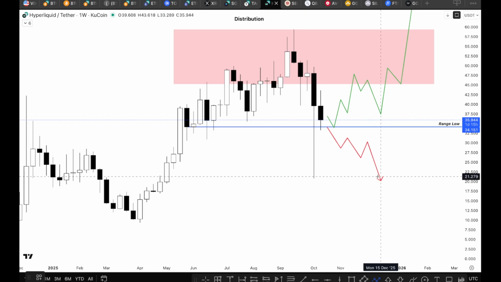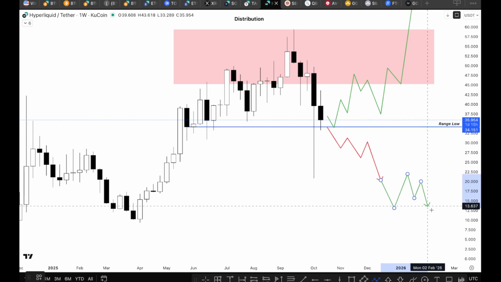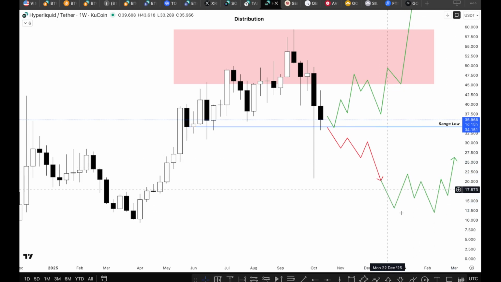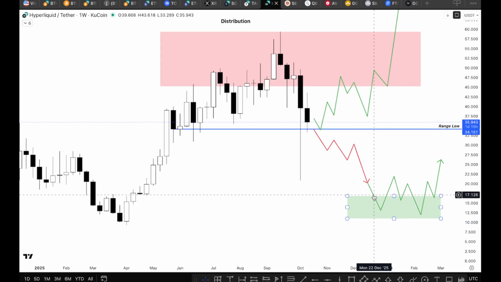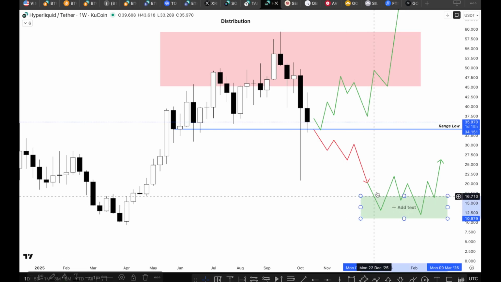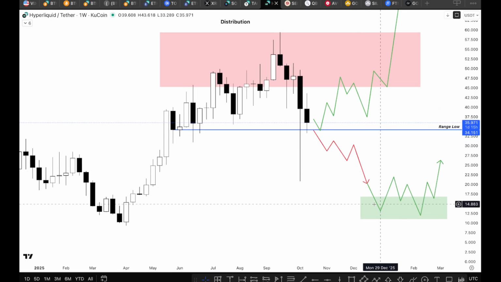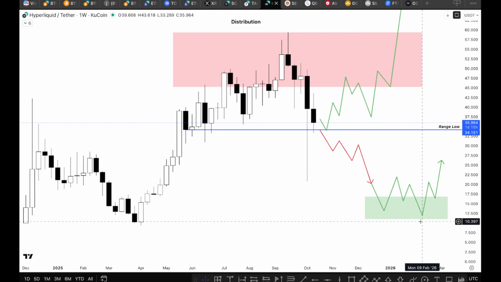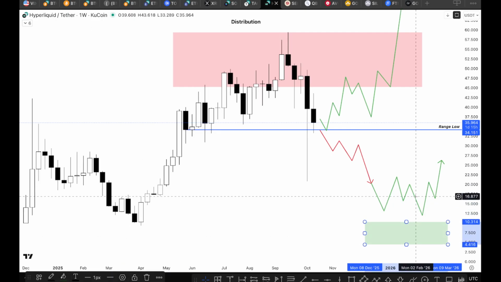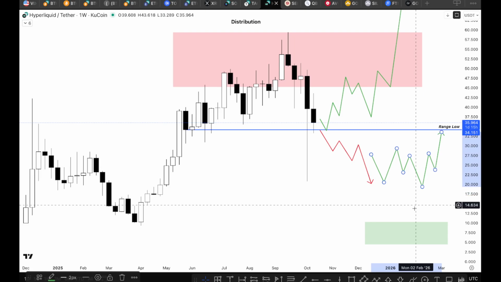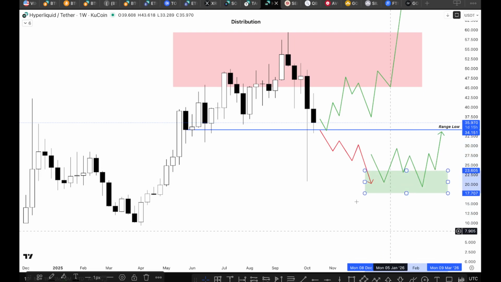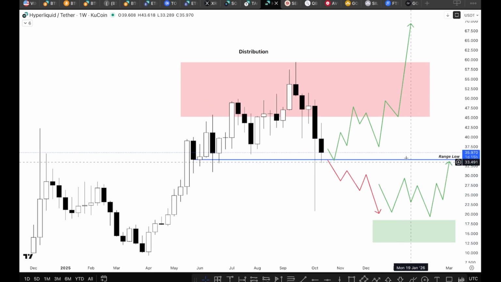On any of your coins that are going to take the red bearish path, you just need to see that sideways accumulation action to the point where the monthly chart will look like wicks coming down into here. You mark that out, you can see there's clear demand here, and that's where you then can look for your new buys setting up for your long-term trades. But there's no signs of that yet, so we don't know where that's going to be. That can be from much lower. That could even be from higher. We're not sure, so you've got to let the charts play out if it does lose the range low.